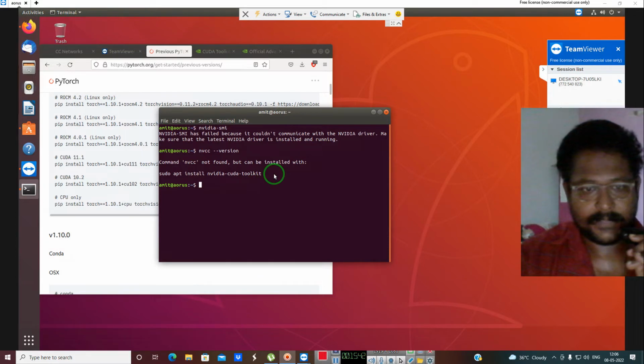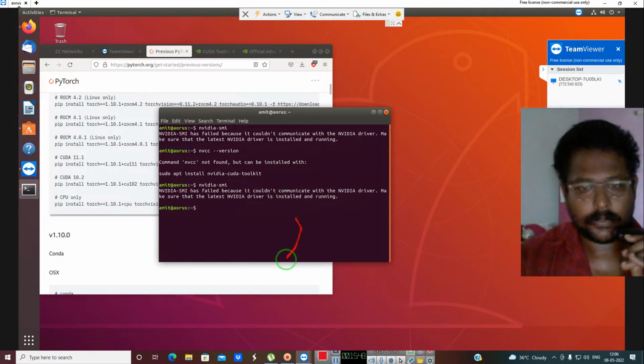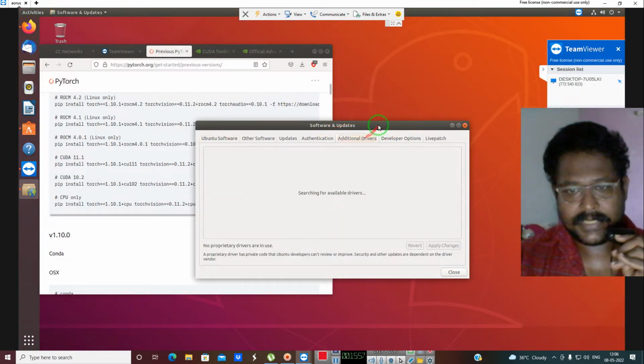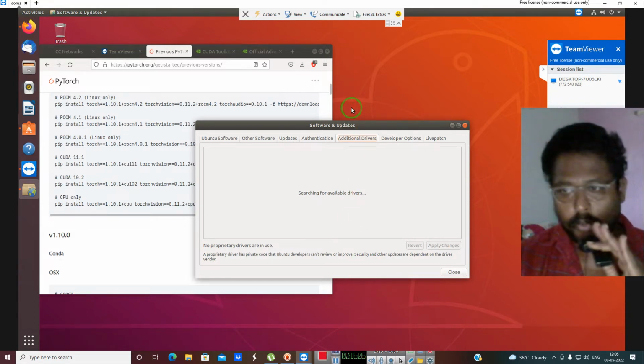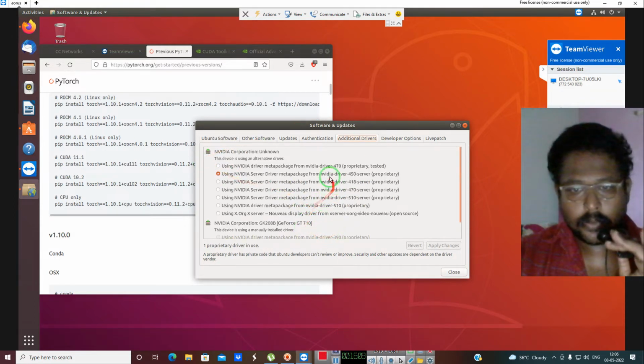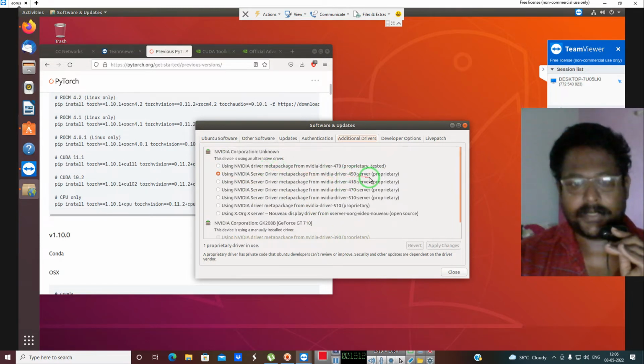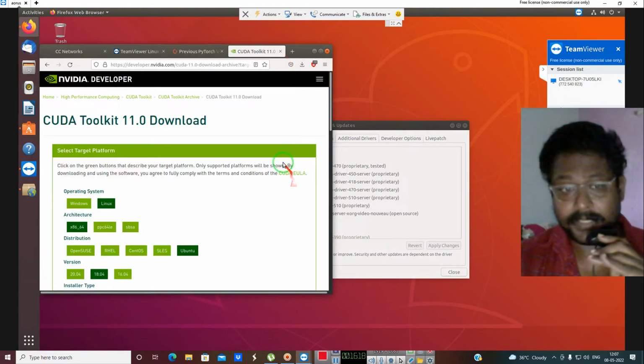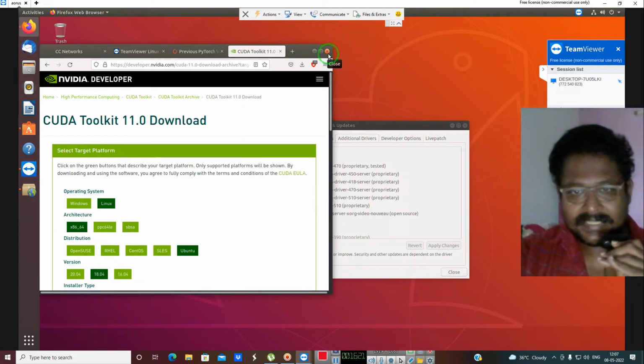So just type nvidia-smi over here. You are getting this failure, but you can check it again. You can go here to the software updates and the additional drivers, and wait for some time. Again, we are going to go to CUDA 11 and install this. It's in the 450 proprietary, so it was done automatically. If you don't want to do that, you can go with this, but matching it would be a very big task. So let me restart it and get back to you.